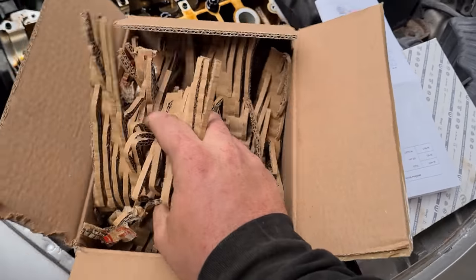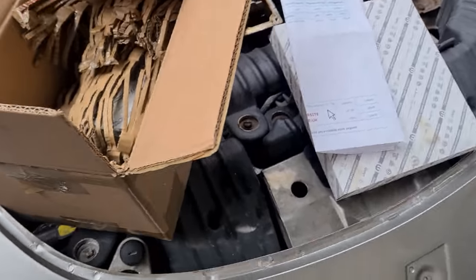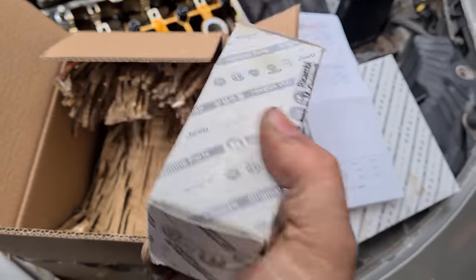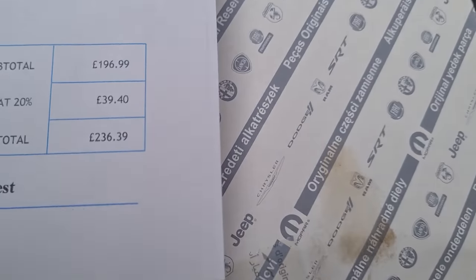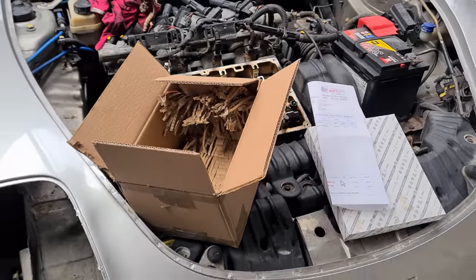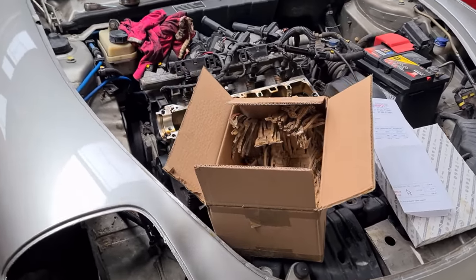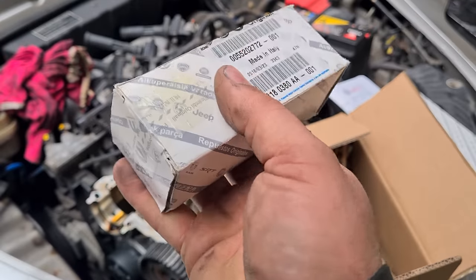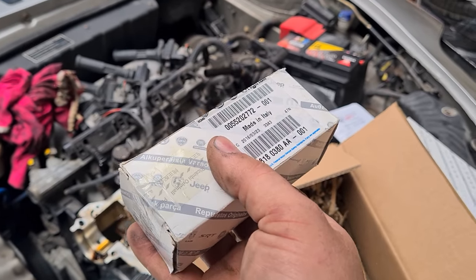New variator has just turned up. And would you believe, £236.39. This time last year, they were around £115. So God knows what's going on with the prices at the minute. So that's one expensive, very small part.